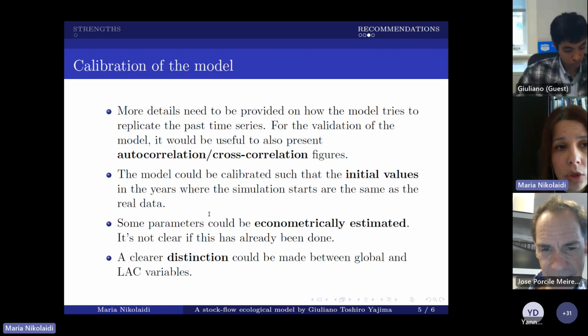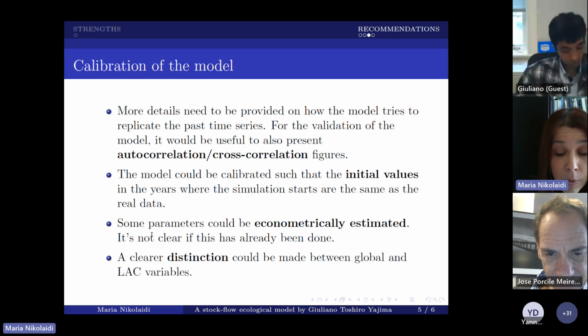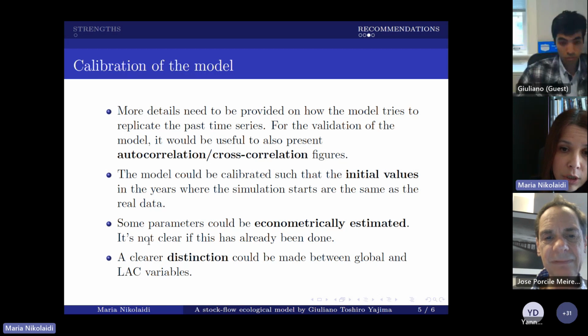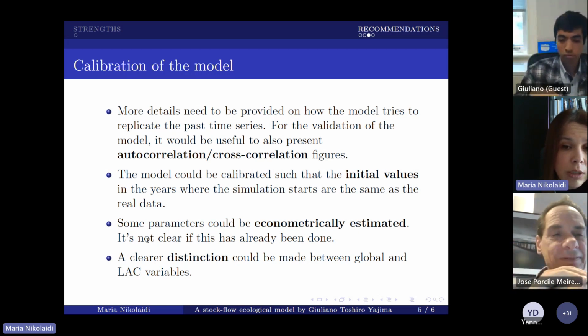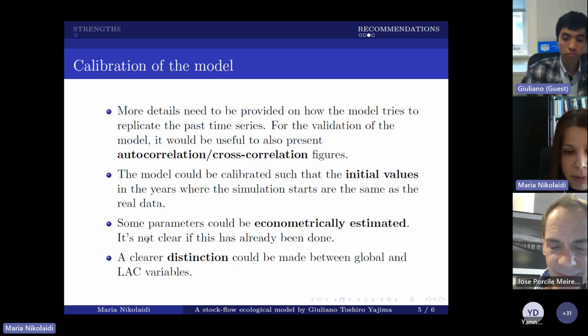Then the last thing that I want to say about the calibration is about the sources that you use in order to calibrate some of the variables that you have, especially the macroeconomic variables. You mentioned in the paper some of the sources that you use for the Latin American and Caribbean macroeconomic variables, but it's not clear if you do something similar for the rest of the world macroeconomic variables. So what are the sources that you could potentially use in order to calibrate the rest of the world better? But probably you can do that easily.